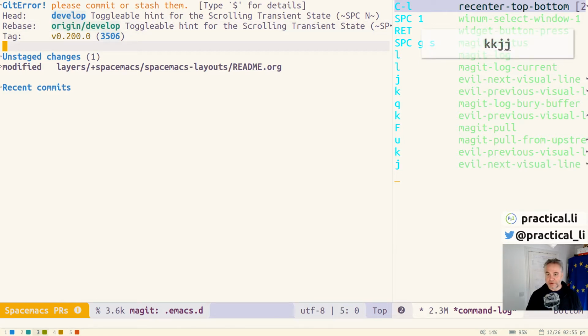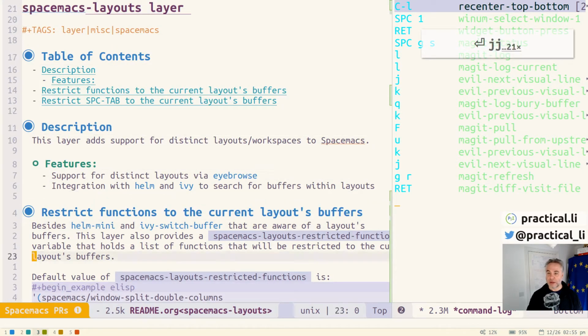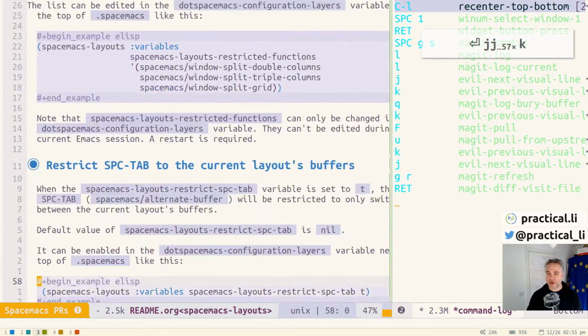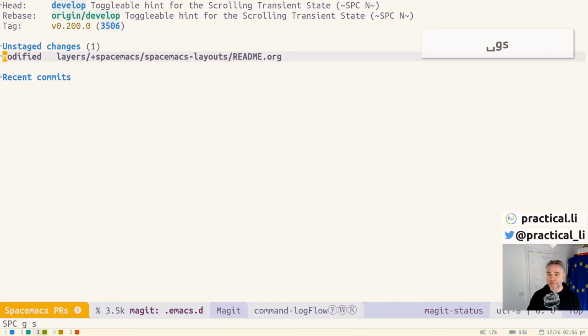I've got a change here that I want to apply, and so I can go in here, I can press enter and go and look at the change. This is just a documentation change, so fairly simple. So I don't need to do any testing per se. This is just adding a little bit extra information in there. And I can go in and create a branch for this change.